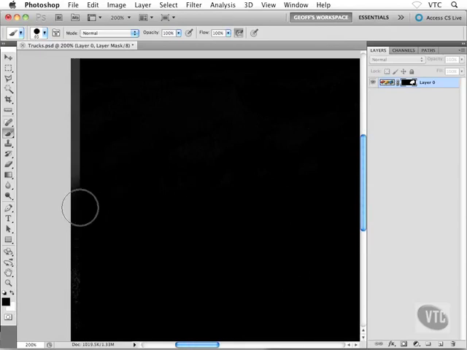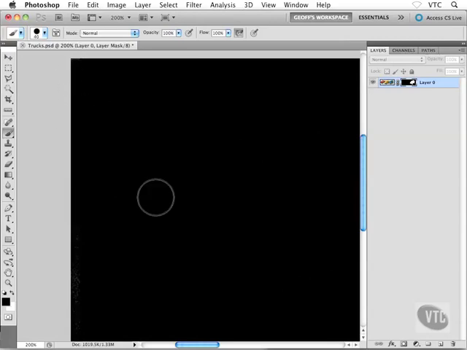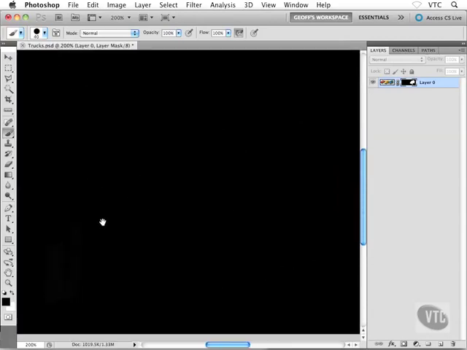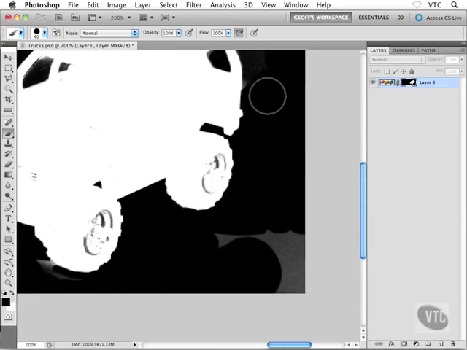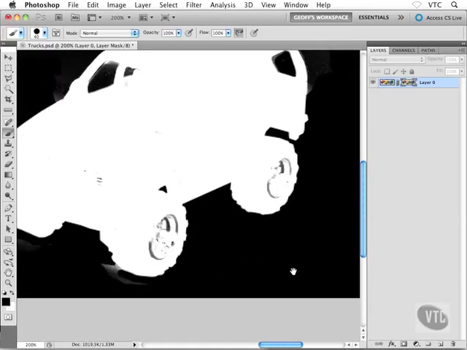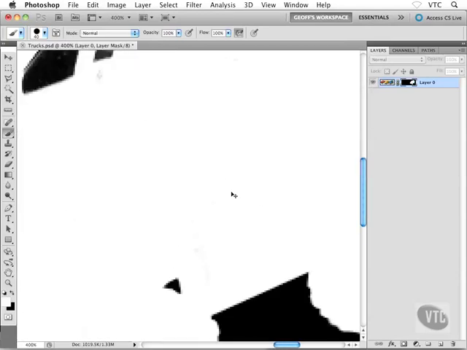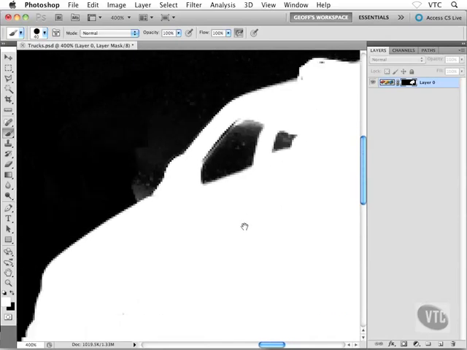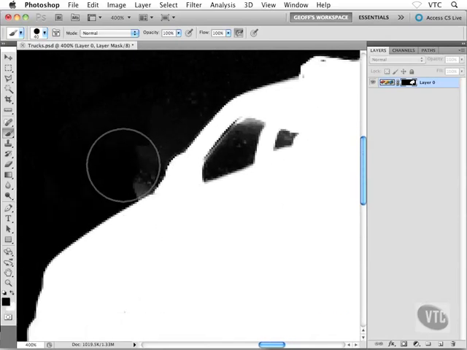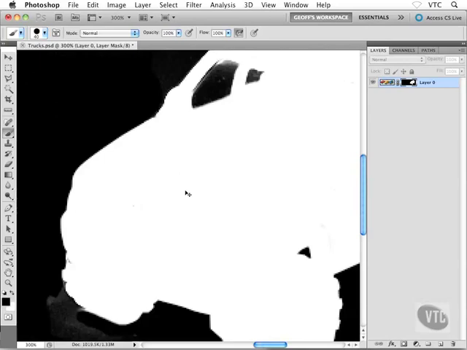So again, with my paintbrush tool here, and black as my foreground color, I'm just going to go around and make sure that I've got a perfect selection here. I'll do most of this off camera, but this is just giving you the idea. Flip over to white and make sure that I have everything nice and clean and perfect here. Again, it doesn't have to be absolutely perfect, but you want to do a half decent job anyway. Don't forget, zooming in is always a good idea. So I would basically make my way around the image and clean it up as best I can, right?